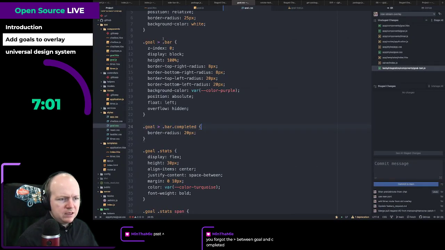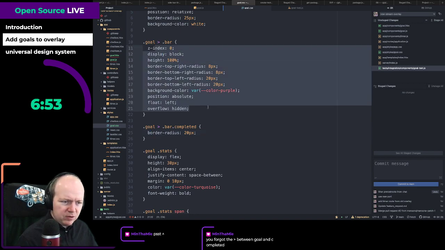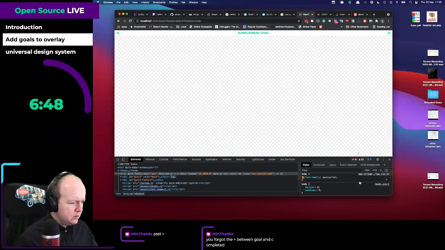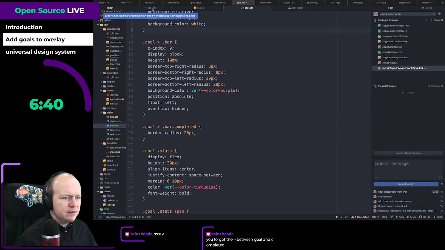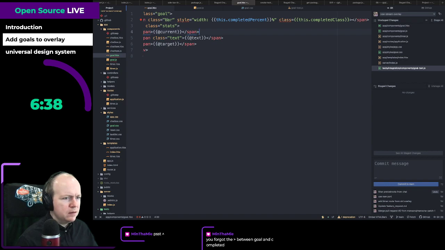Goal bar dot completed, that's fine. It's like these aren't applying anymore. It's just applying this one. Is that right? Oh, I'm being an idiot. Oh, I'm an idiot.